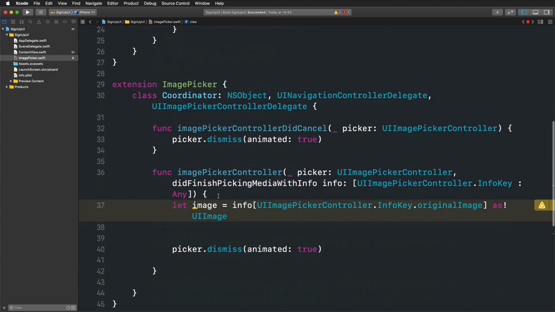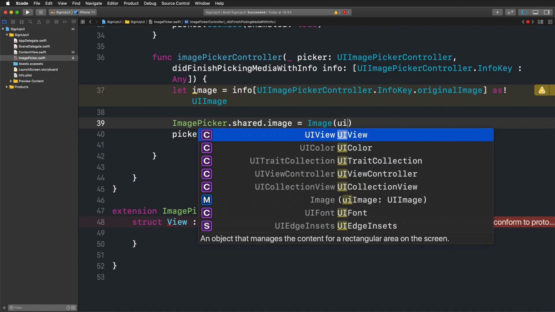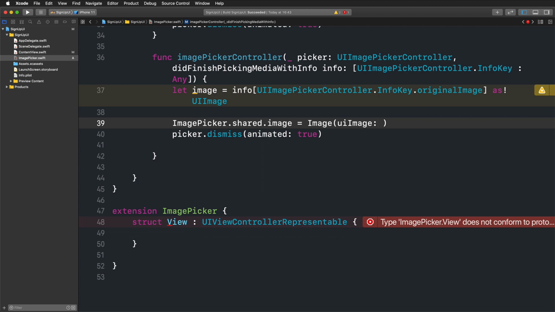So let's scroll down a little bit more and maybe finish the implementation of our didFinishPickingMediaWithInfo. And what we can do here now, before we dismiss the picker, we can use our ImagePicker class and the shared object, and then access image and set this to, or initialize that with a UIImage, and then just pass along the image.